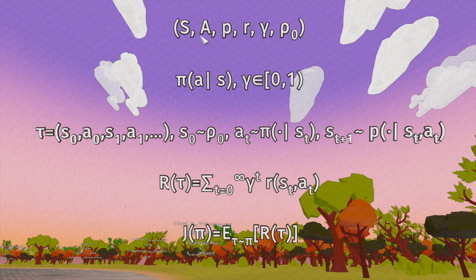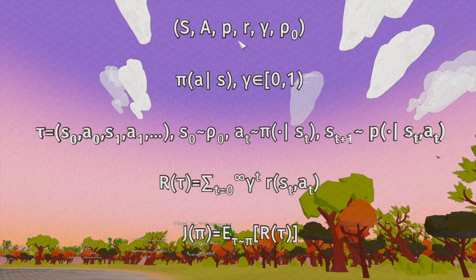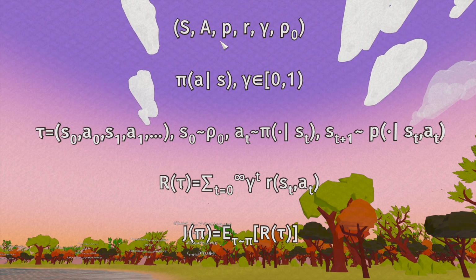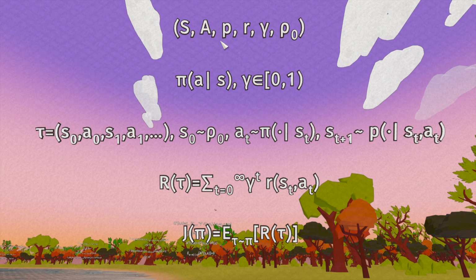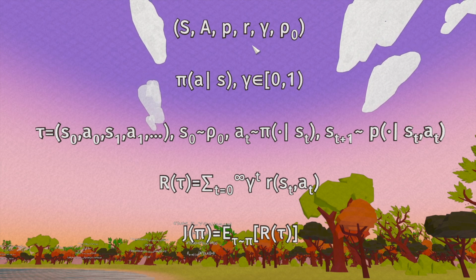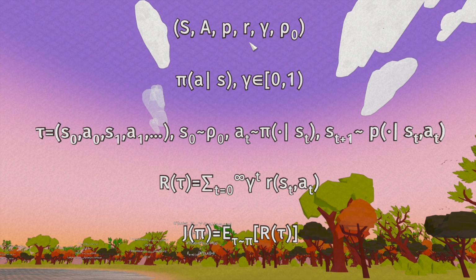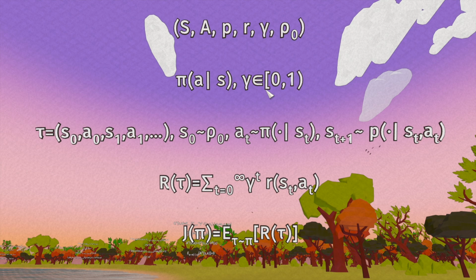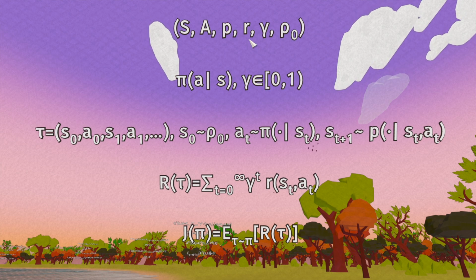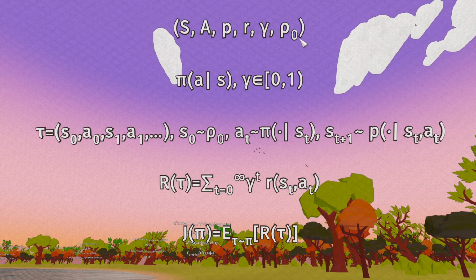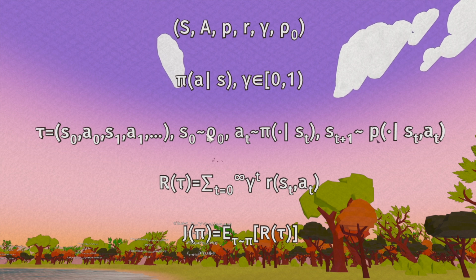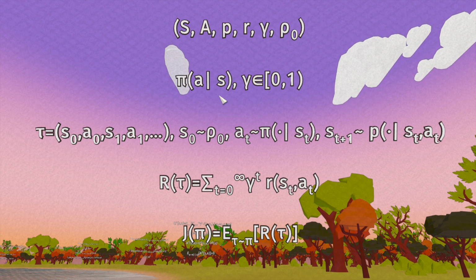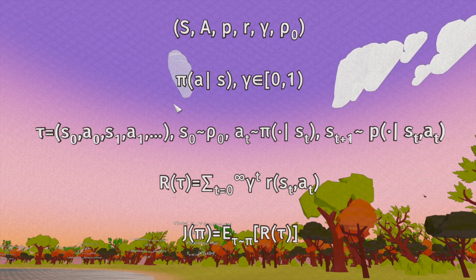For our preliminaries here, a Markov decision process is this tuple. The state space S and the action space A can be discrete or continuous. The transition kernel P is Markovian by construction. The next state depends on the current state and action and not on the history. The reward R is a real valued bounded function that takes as input state and action. The discount factor between 0 and 1 makes infinite horizon returns finite, and the initial distribution P0 of S generates starting states. A stochastic policy pi assigns a probability to each action at each state.